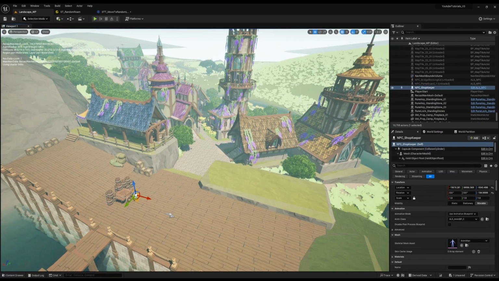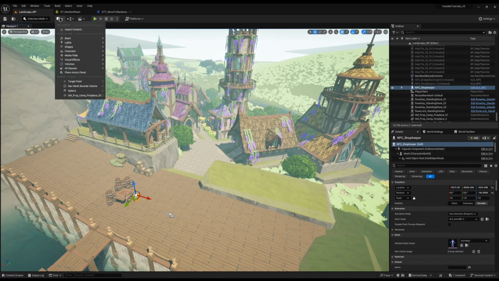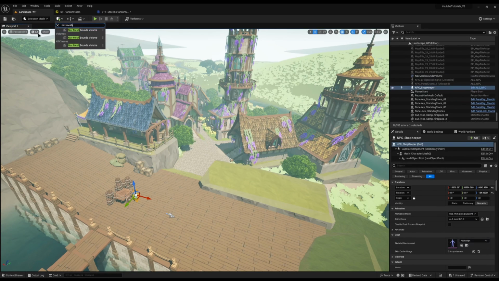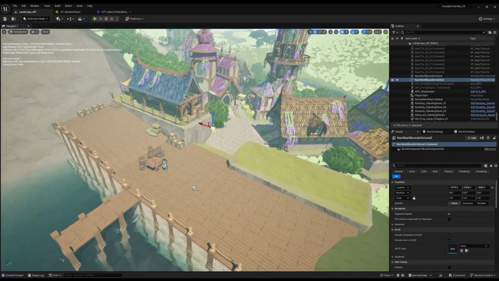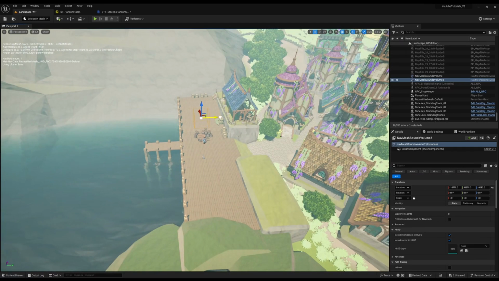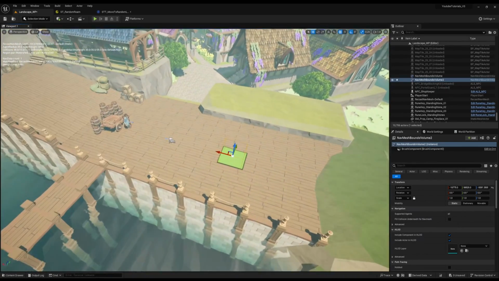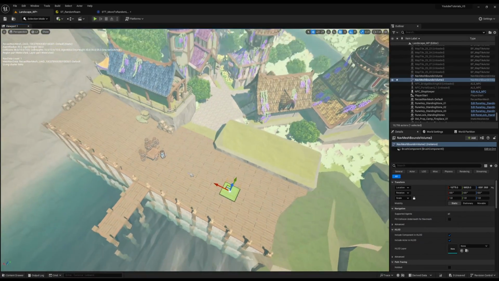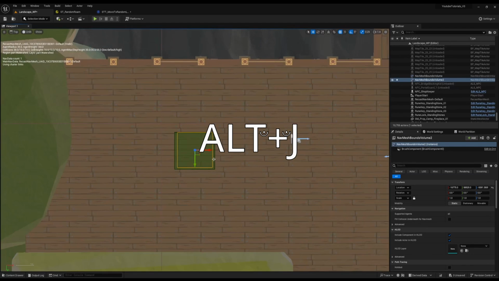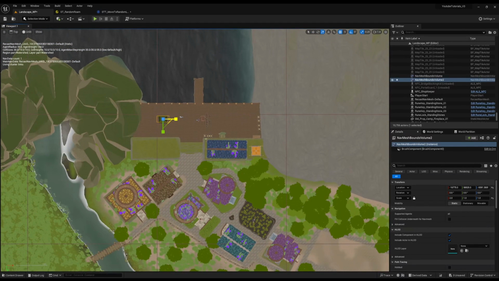So how do we add Navmeshes to the system? It's super simple. All we're going to do is add a navigation bounds volume into the world. There we go. So if I drag this cube down, just like any other collider, you will see when it hits a floor or a collider, it will add the green outline, and that is now a Navmesh, that little section. So what I'm going to do is press Alt J to move to top view and zoom out of it, and now I can just stretch this out and fill it in where I need to.